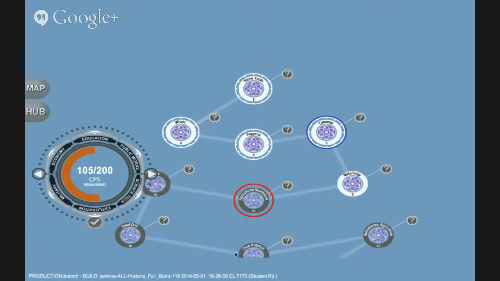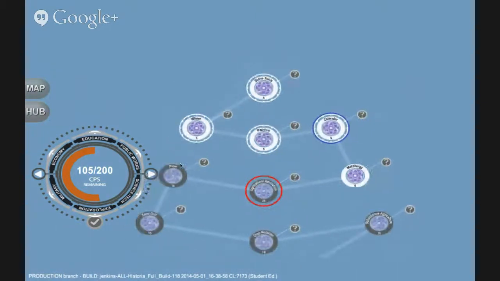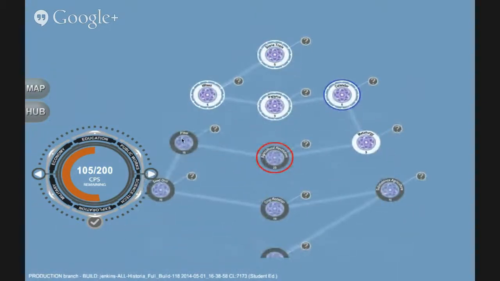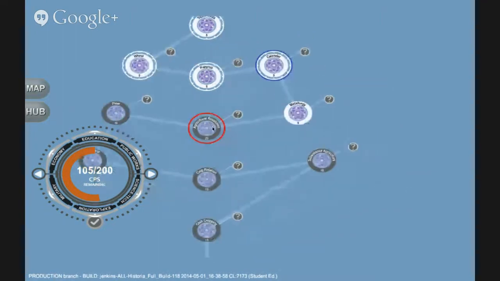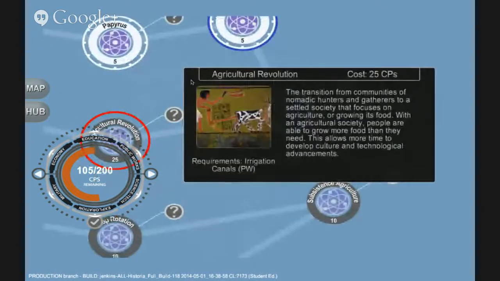That's great. So let's see, fertile land, I'm definitely going to want to get a plow. That sounds like something that if I wanted to maximize the opportunity of fertile land, I'd want a plow. But in order to get a plow, I'm going to need agricultural revolution. That has a red ring around it. That means it has a requirement. Okay, so I'm going to click on that. It tells me what agricultural revolution is, and it tells me that in order to be able to innovate agricultural revolutions, I'll first need to buy irrigation canals in public works.